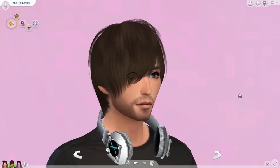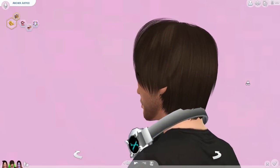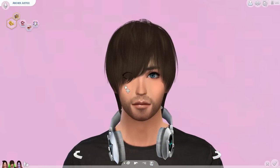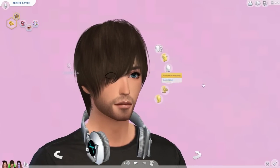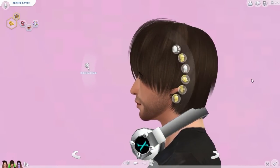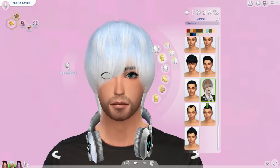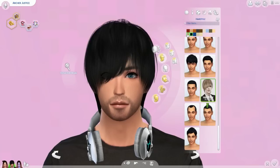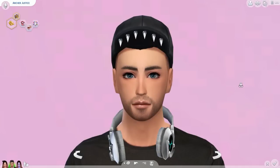Moving on to the males, we have this male hair by Toxic. It kind of covers the face but I really like the way it looks — I love the texture and it has a really nice wispy effect that looks very realistic. With the cheekbones adjusted you can see how nice and realistic it looks. It comes in these colors — some realistic, some ombre, some more extreme — but a nice variety overall.